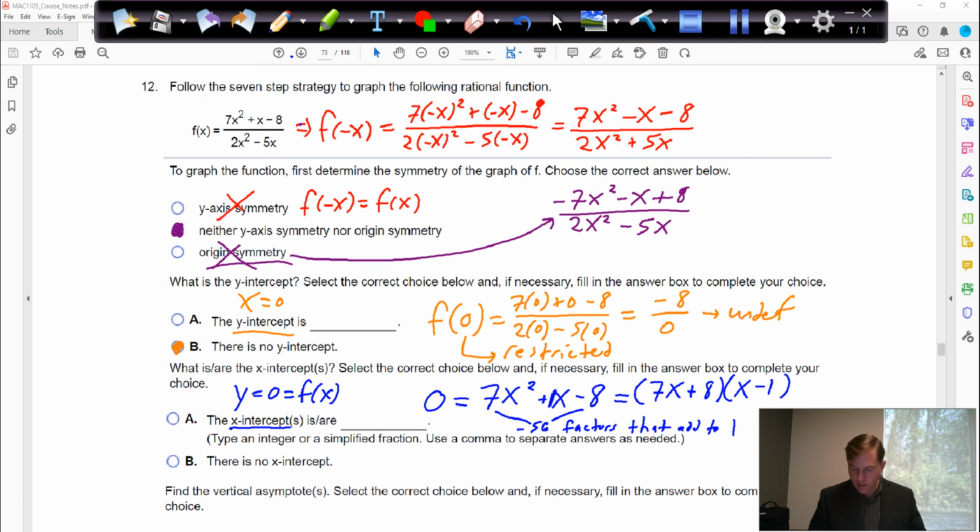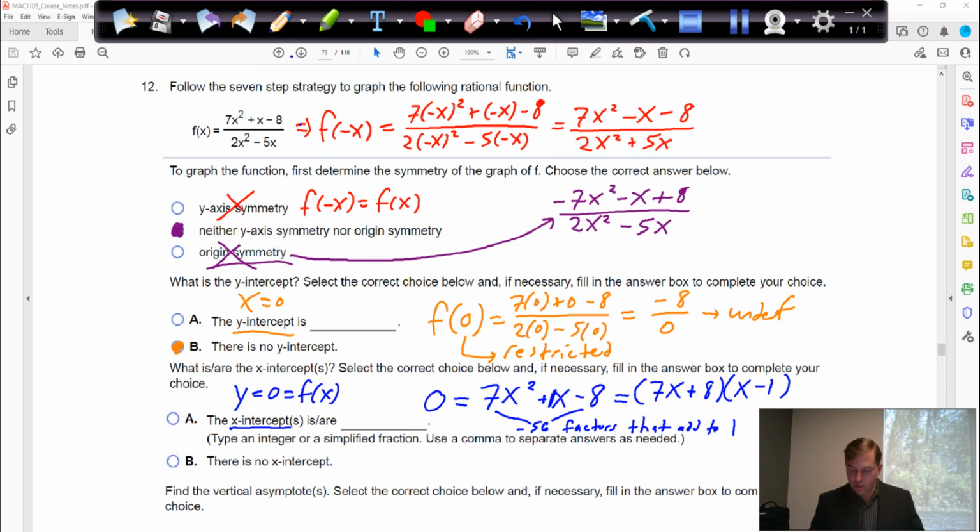So this would be negative 8. And this term would be positive 7. So those two add to 1. And then they multiply. When you FOIL this out, you'll get negative 8 for the last term, and then when you FOIL this out, you'll get positive 1 for the middle term. So 7x here, and then you'll have 8x here. Those add up to positive 1.